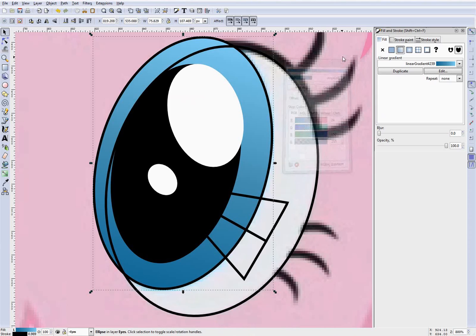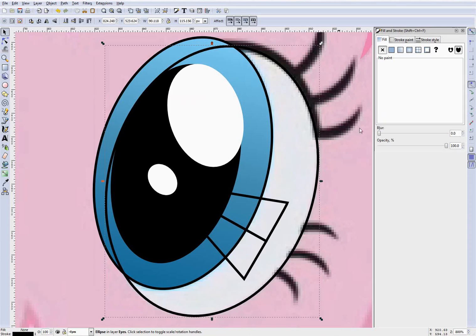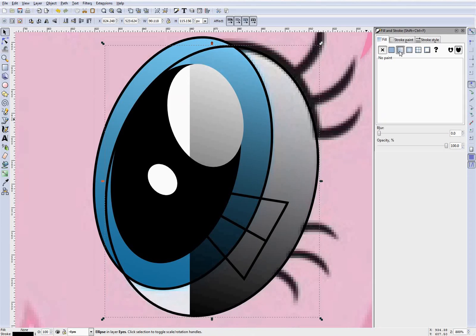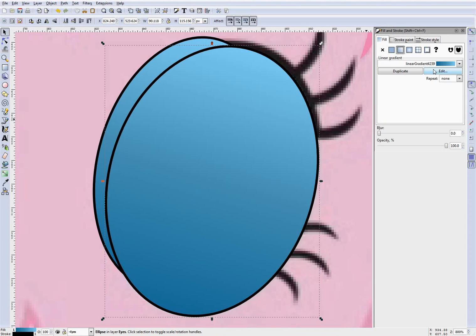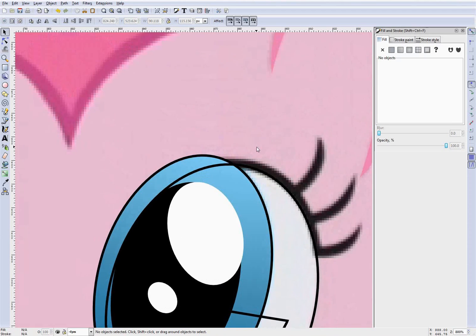The cool thing about this is that it'll actually record this as a particular gradient, and then later on, if you want to apply that gradient to other objects, you can just select gradient and then select that gradient we just made here, which is cool because we'll be wanting to do that again later, but not exactly on this object, so we'll turn that back off.